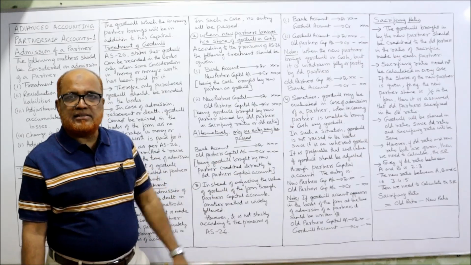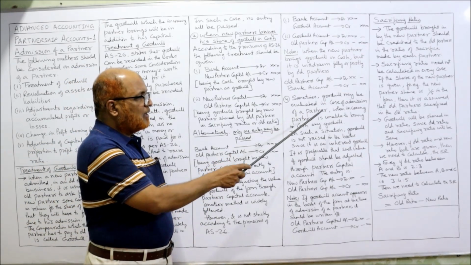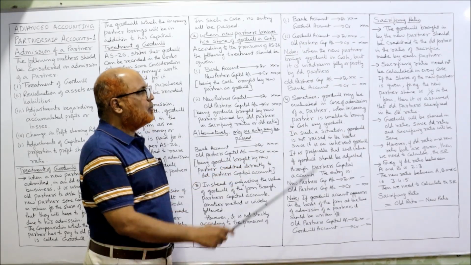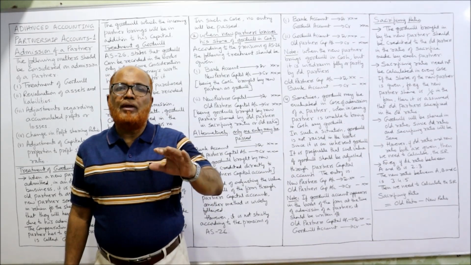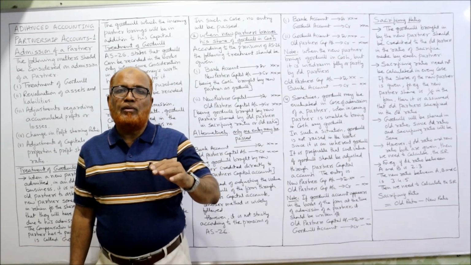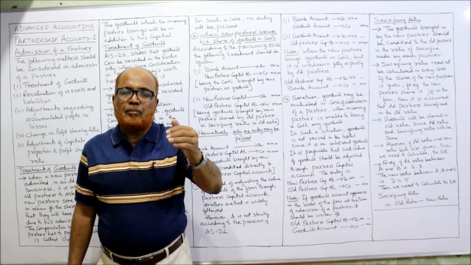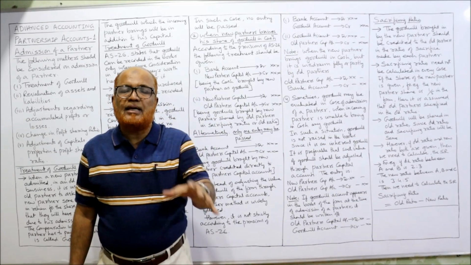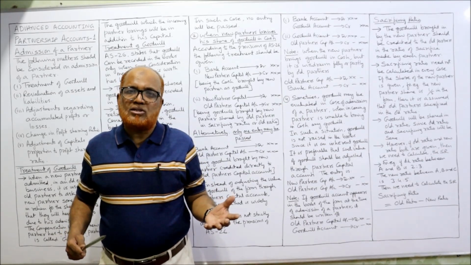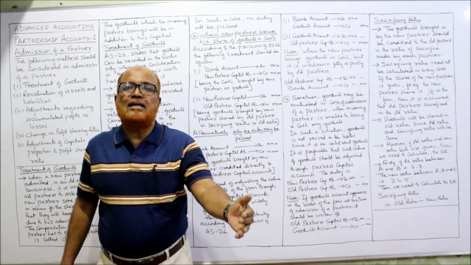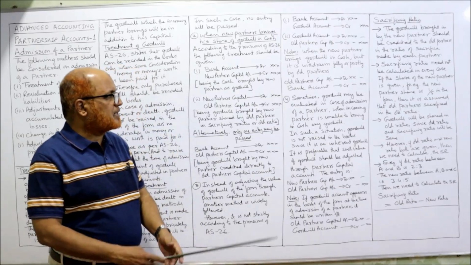Then, the last case, the fourth case: sometimes goodwill may have to be evaluated on admission of a partner when the incoming partner is unable to bring in any goodwill in cash. A situation will arise where the goodwill will be evaluated. That means the new partner is not in a position to bring the goodwill in cash. When the new partner is unable to bring goodwill in cash, goodwill will be adjusted in the capital accounts.